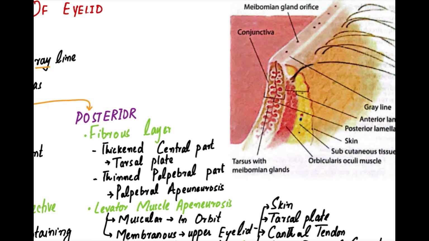First, to discuss the diagram briefly, this is that gray line that divides the eyelid into anterior and posterior lamella. Now, anterior to this gray line are different structures. The outermost is the skin, then subcutaneous tissues, then a skeletal muscle layer, and then the submuscular tissues. And posterior, here is a central part which contains the tarsal plate and different meibomian glands and conjunctiva.